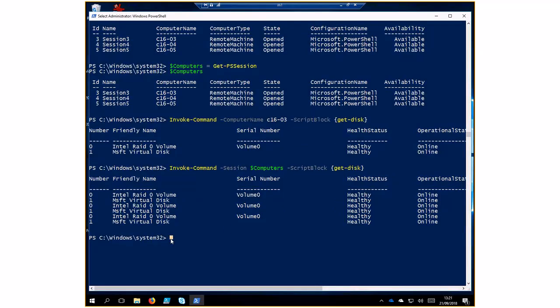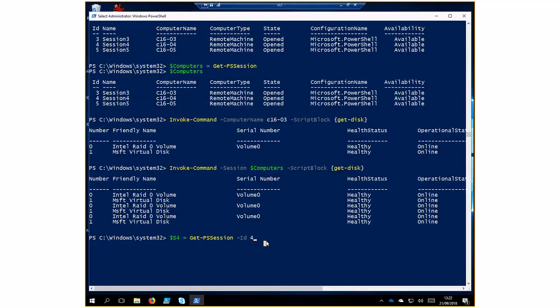If we want to, we can send commands to individual computers. So we could say $S4 for station 4 equals Get-PSSession, ID is 4. So that's going to pull back this session here.